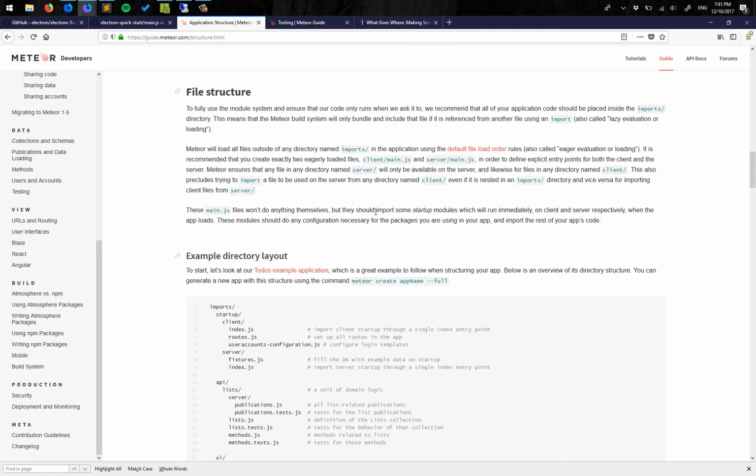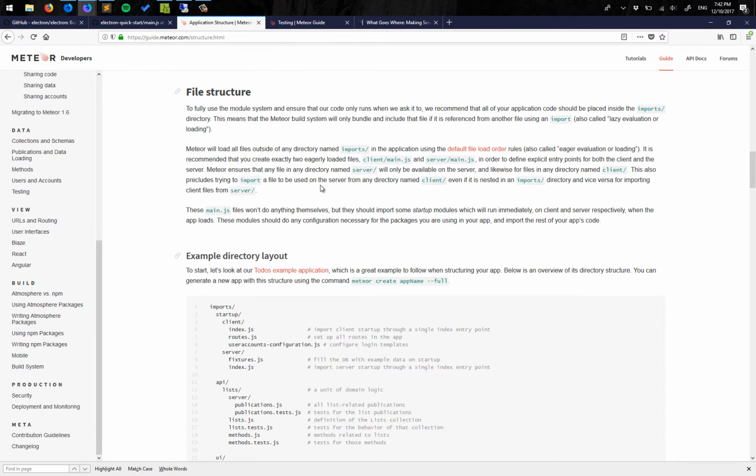The file structure is particularly opinionated. Meteor is sort of a framework where you have both the client and the server in the same application. It's transparent to the developer, and they both run on JavaScript, and basically everything runs on JavaScript.